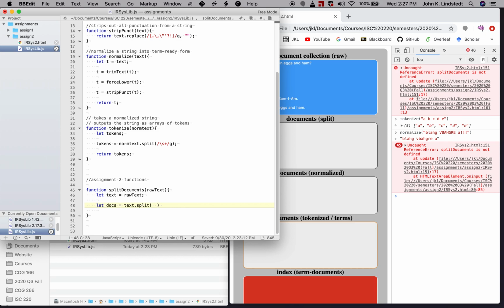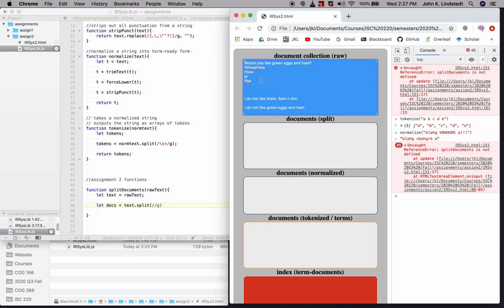Okay, what do we want? Well, first of all, we're going to do all of them. So we get our regular expression bars set, our delineation, and G, right? G means all of them, global. Get all of the things that match this. What do we want again? We want it if there's a new line character and another new line character, one or more, right?